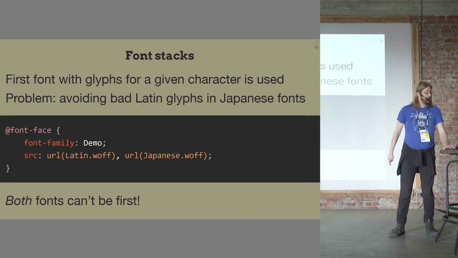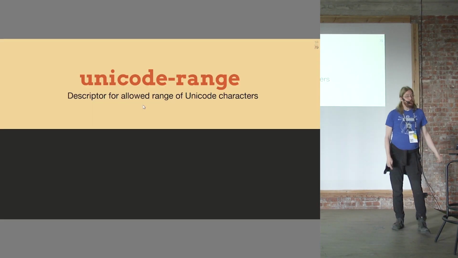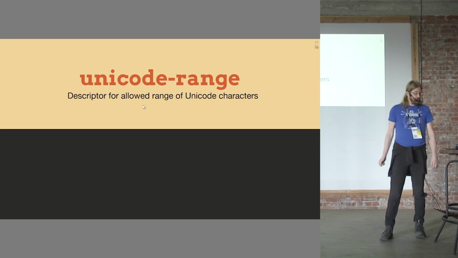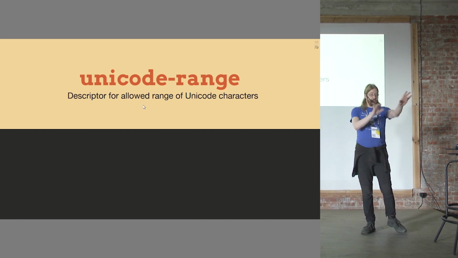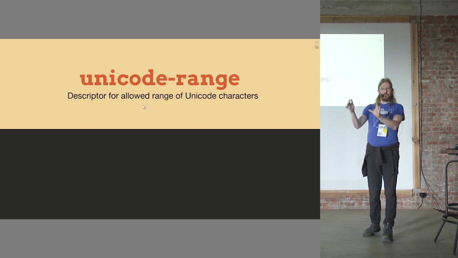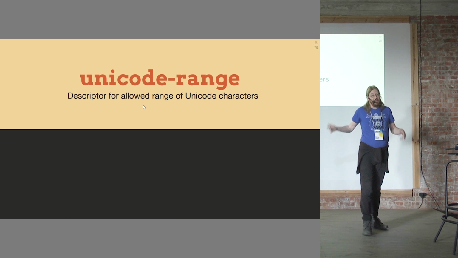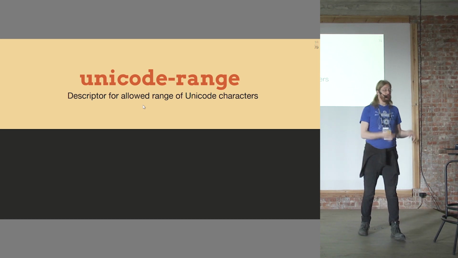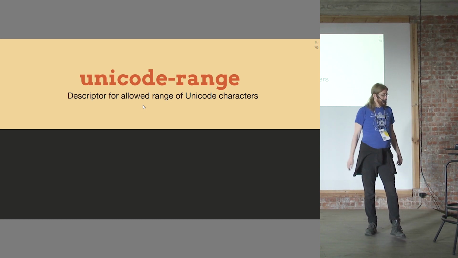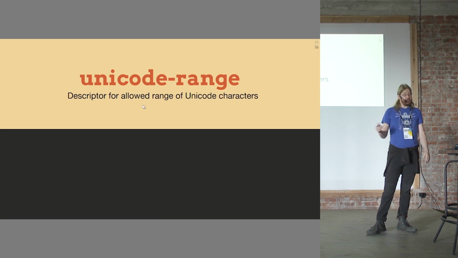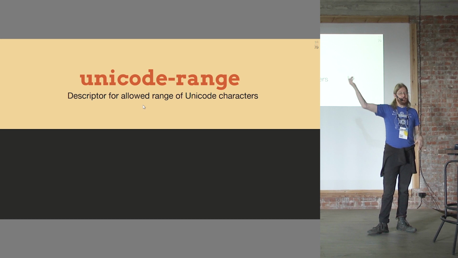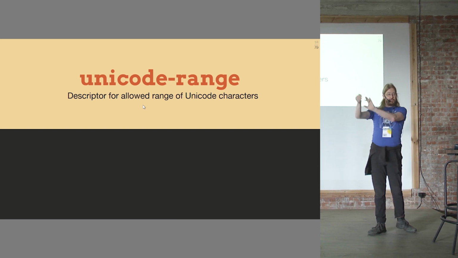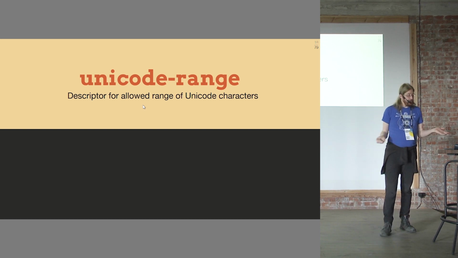You were talking about this at lunch. Unicode range. What it tells you is, given this font, which I've already downloaded, I want you to use these bits of it. Like, I want you to use the Cyrillic glyphs from this font, but I don't want you to use the Arabic glyphs because I don't like them or whatever. It does not subset it. Some people think that when you put Unicode range on, it somehow tells the server and it gives you a subset. We wish, but no, that's not what it does.